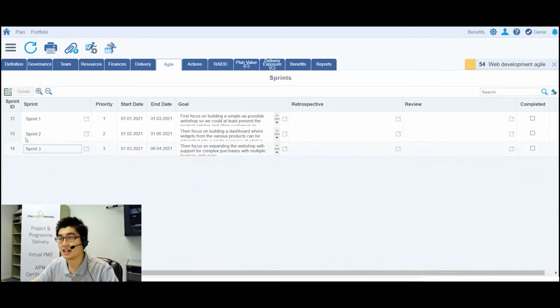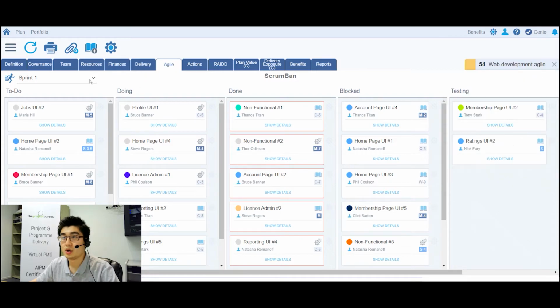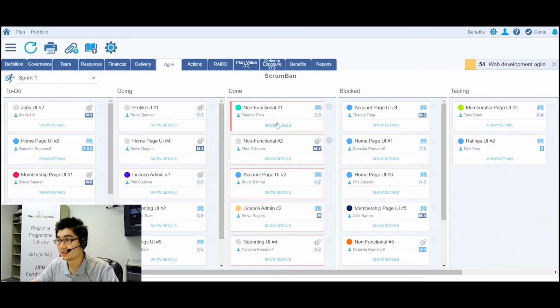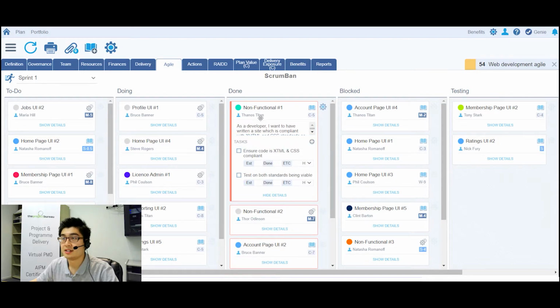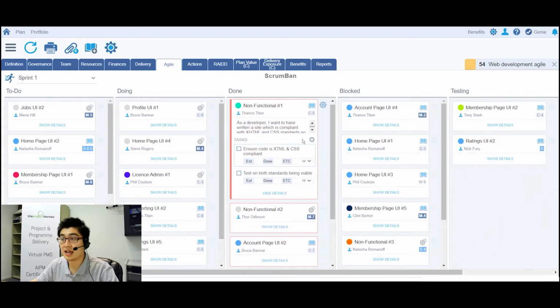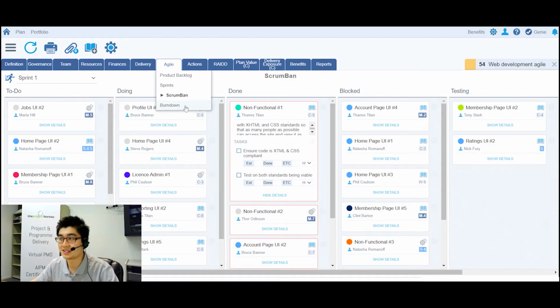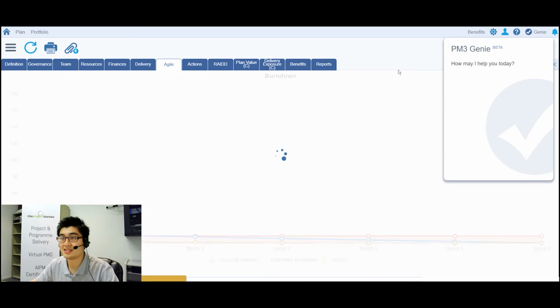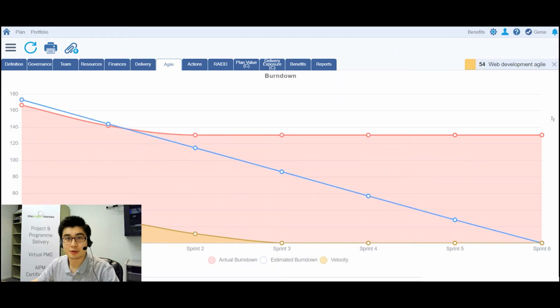The sprints tab is basically a place for you to define your sprint. What's your goal? What's the start date, end date there? So in the Scrum page, we are now looking at inside each sprint, and you can drag and drop tasks from all these columns. And inside each task, you can see there are so many things for you to add there. And once you have the correct assignment in the Scrum page, we will have this burn down chart. Okay, so that concludes our look at an Agile methodology project.